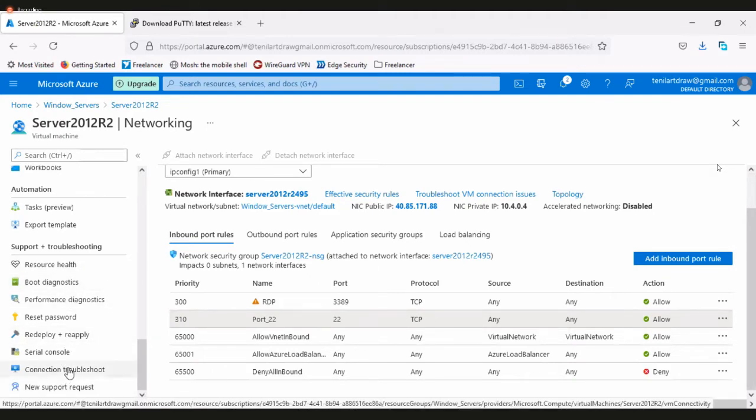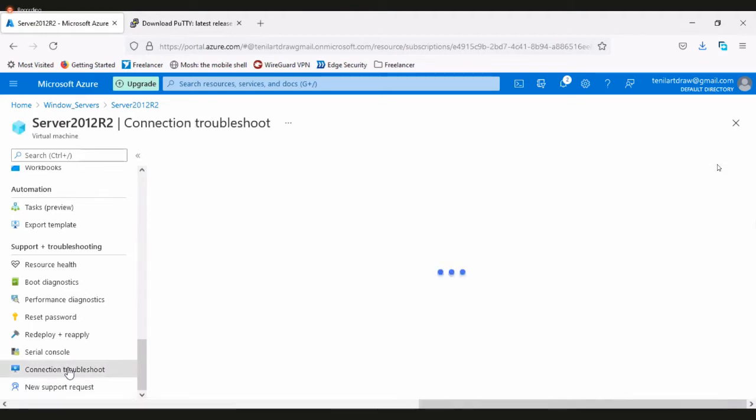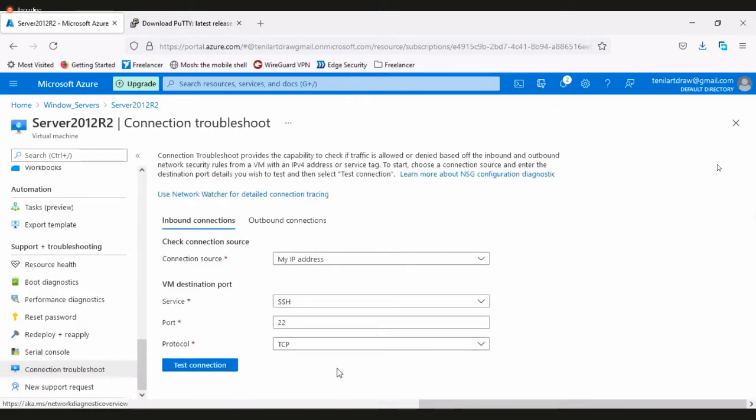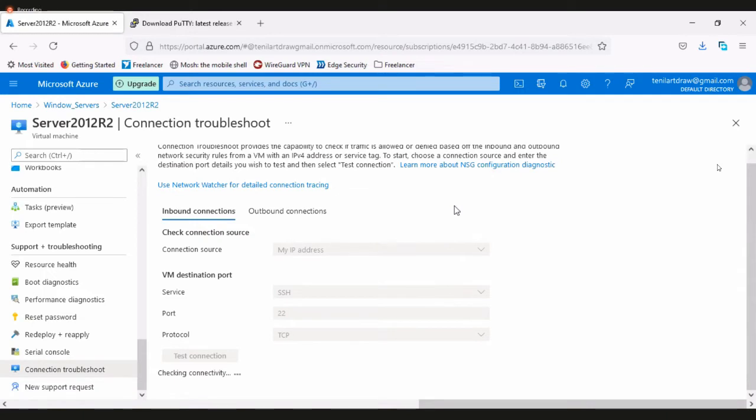There's a connection troubleshoot also. I can't even reset the password. I don't know what the issue is. So you can either create a new server 2012 or create a 2016 one and see if that works.